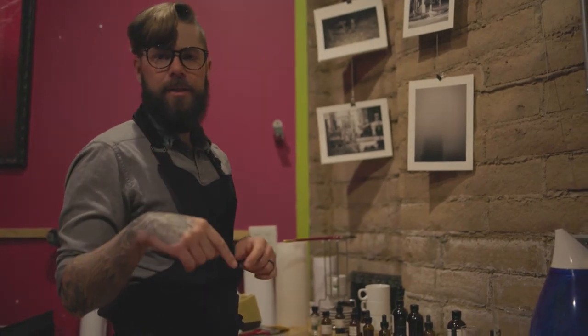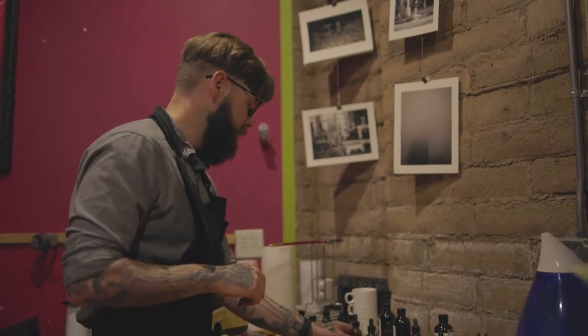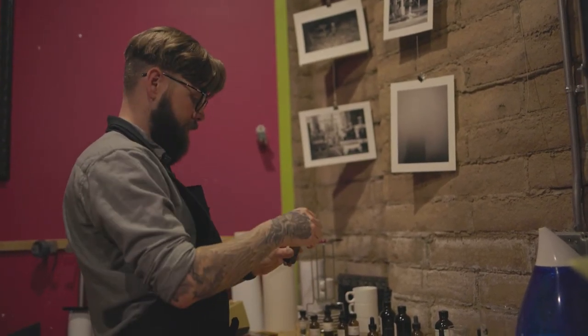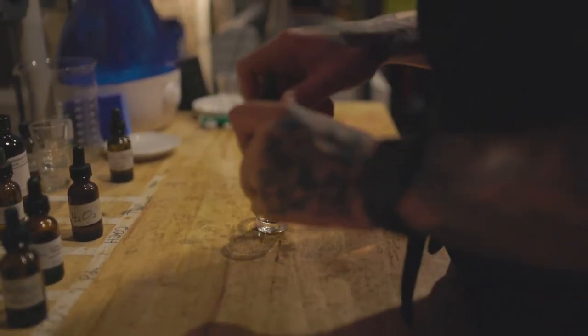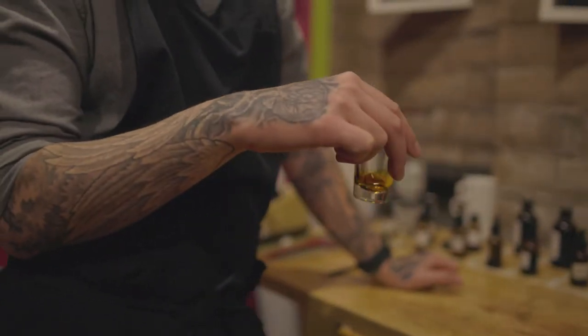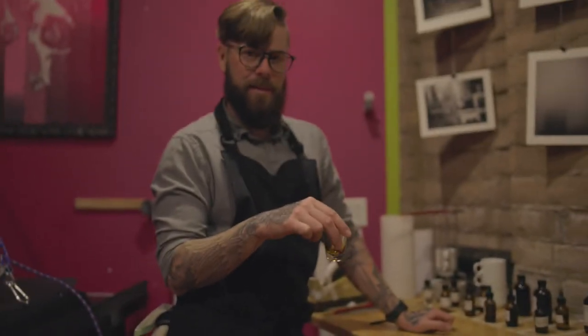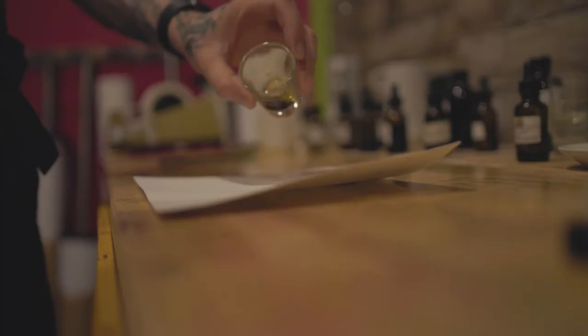Same mix again. I'm going to use this mix until I figure out that it's too high contrast and then I'll start backing it down. So 10, 10, 2, 1. 1, 2. And 1 H2O2. Never drink anything out of a shot glass. It's about the same color as espresso. Might be good. Bad. 2, 1, go.